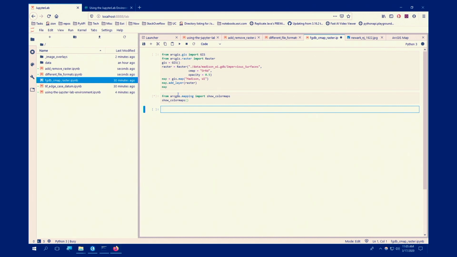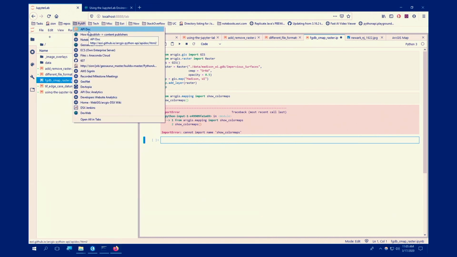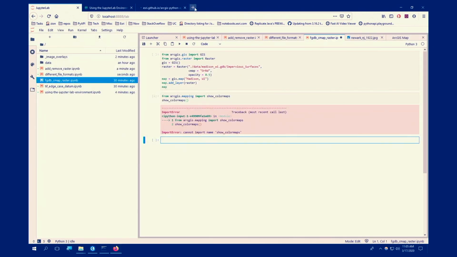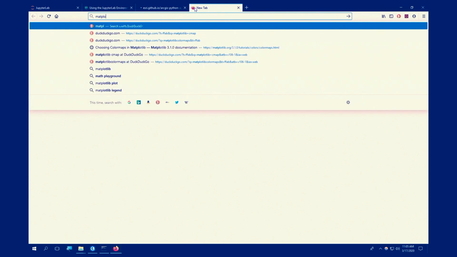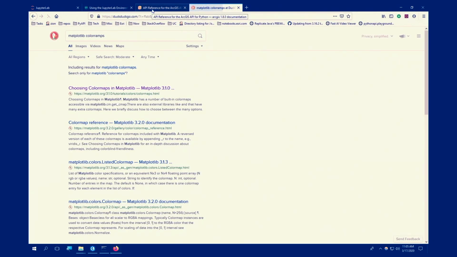CMaps are Matplotlib color maps that the Python API integrates very well with. Hang on, maybe it's color ramps. I always forget the call of it. Let me just look this up really quick.